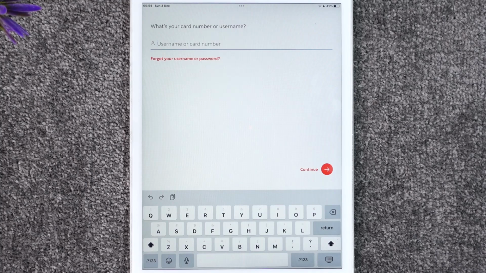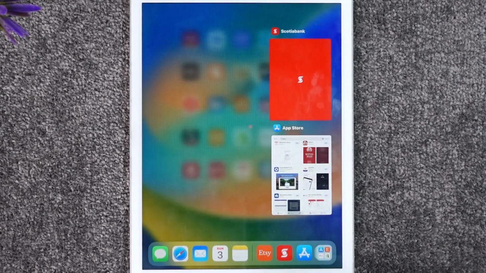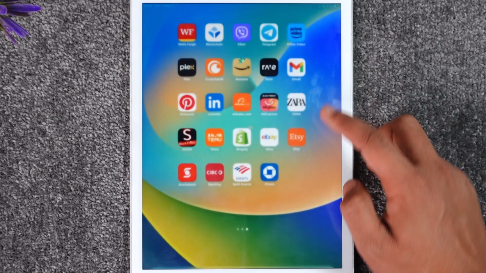Now if you don't have digital banking, this is not about creating an account, but we are trying to log into the already existing mobile banking account. So you need to make sure you have already applied for it. If you have not applied for it, you can also choose to apply right away, or you can tap the continue option here in order to enter other details about your card and your account, and you'll be successfully logged in. This way you will be able to log into the Scotiabank application on iPad.